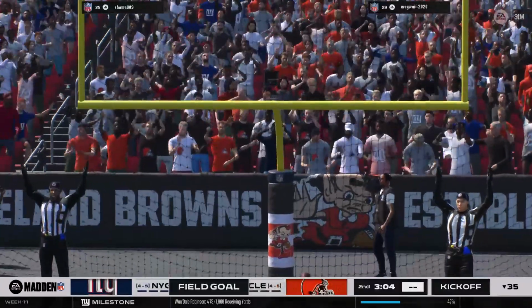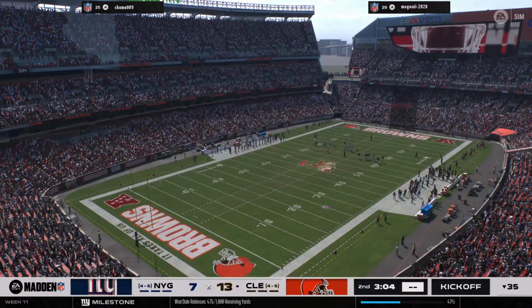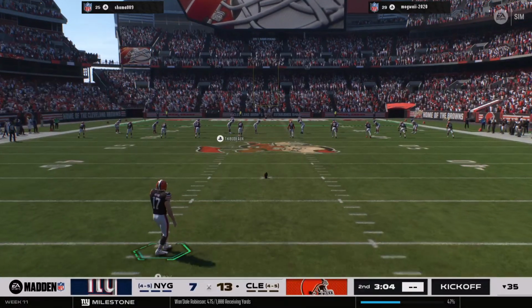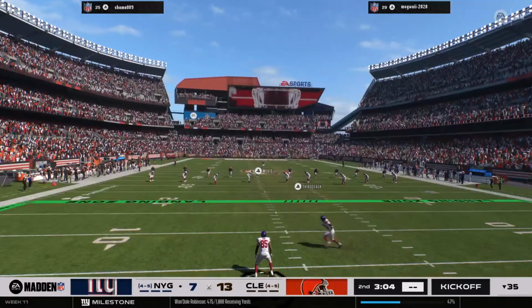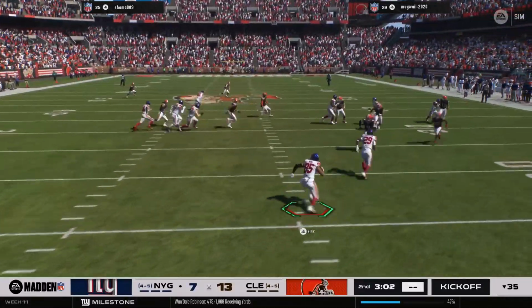That kick is good. And the Browns add on to their lead. And this is what you want. I mean, you clearly have the advantage, but you want to continue to apply pressure. Can you score every time you get the ball? They're able to do that here. They tack on 3 and extend their lead.